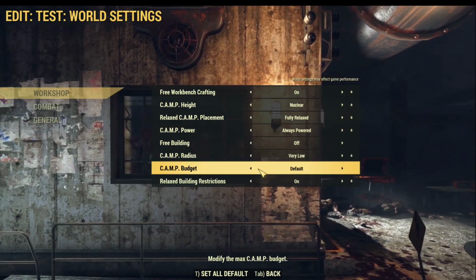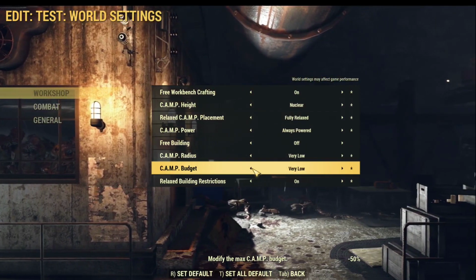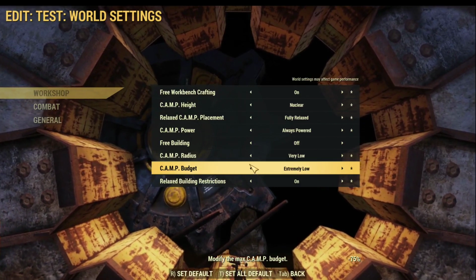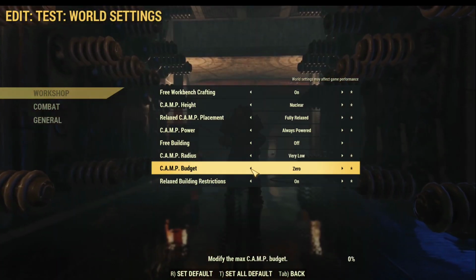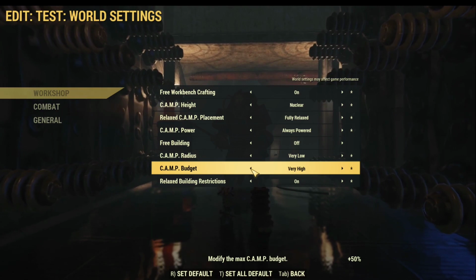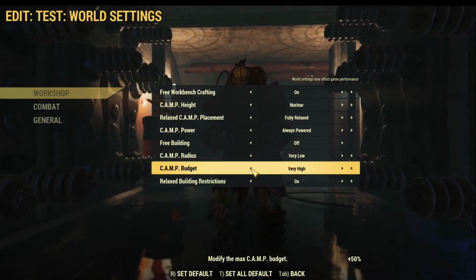Camp budget, you can modify the max camp budget by tuning this parameter. You can make it extremely low so you can't build anything basically. It might work with the very low camp radius parameter as well. If you tune it to 0, that means you basically can't build anything in your camp. You can also give it an extra 50% budget, but that's the maximum budget you can have in this world.